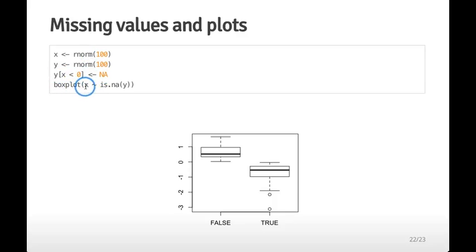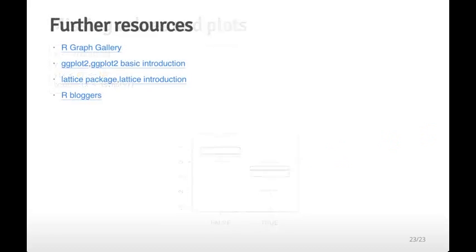And the way that I do that is I make a box plot of x, and again I use this tilde to say, okay, I'm going to compare values where y is equal to NA or y is not equal to NA. And if you do that, you can see very clearly that when y is equal to NA, the x values are small, and when y is not equal to NA, the x values are big. So this type of plot can be used to explore the data and see if there are relationships between missing values and the other variables in your data set, which might lead to incorrect statistical conclusions from your data.